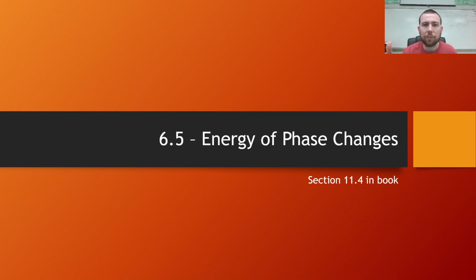We're continuing our discussion of Unit 6 on thermochemistry, and we're hitting topic 6.5, which is going to look at the energy changes that take place during a phase change, right? If you think about the last topic, we looked at energy calculations when temperature is changing, so we looked at Q equals MC delta T. Well, we want to throw in there now, how do we calculate energy when the phase of an object is changing, when it's going from a solid to a liquid or from a liquid to a gas? How can we calculate the energy during those changes? Because we're going to find there's a very important difference between how we do that. Now, this is going to correspond to section 11.4 in our Brown and LeMay textbook.